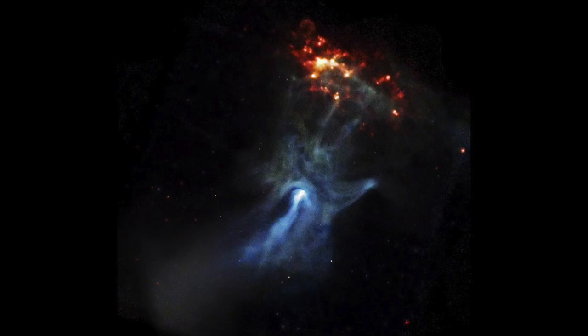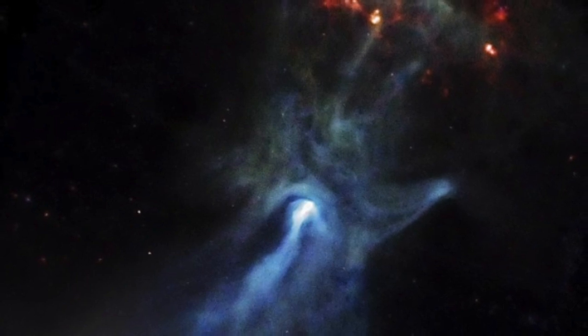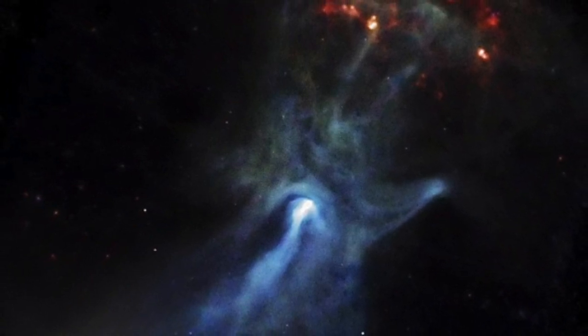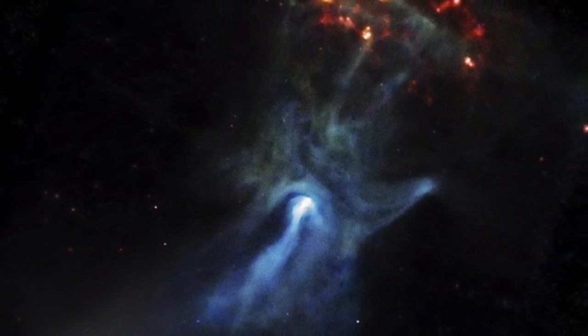The Hand of God. Referred to by astronomers and astrophysicists as PSR B1509-58, this celestial anomaly is believed to be a roughly 1,700-year-old pulsar, first discovered back in 1982 by the Einstein X-ray Observatory. They used then state-of-the-art X-ray technology to locate the pulsar and take strange images of the entity that is more than 17,000 light-years away.